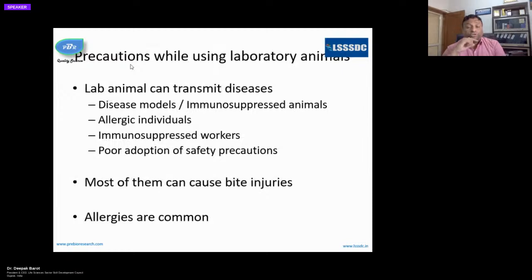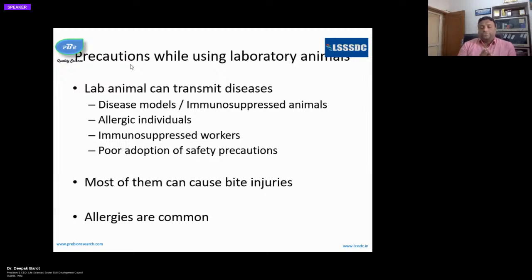Okay. And precautions for a person working in the animal facility. As you can understand, not only laboratory animals, any animals can spread disease back to humans if they are zoonotic. So if you are immunosuppressed, if your immunity is low, please be careful with handling the animals. Allergic individuals should also take proper care, because the fur and the dust coming out of the bedding material can really cause allergic reactions in the person handling the animals. And as I mentioned very clearly in the change room, be it face mask, head mask, gloves, goggles, apron, disposable aprons or cotton aprons, shoe cover, all those things are a must while you work in an animal facility. And since they have very sharp incisors, please prevent yourself from getting injured also wherever required.